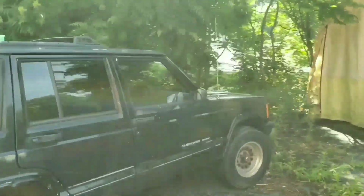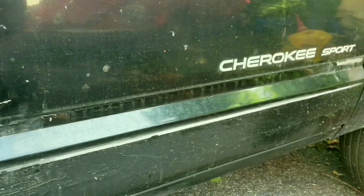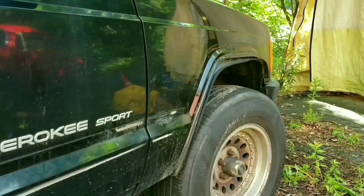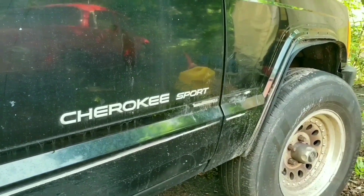All right. Okay, so this is what I've been working on. I took off all the body molding, right? I think I might have had that done the last time I said. But I've been peeling this stuff off. You can see that's all coming away, so that'll be nice and smooth. I got off the front fender flares. I got off the rear fender flares.